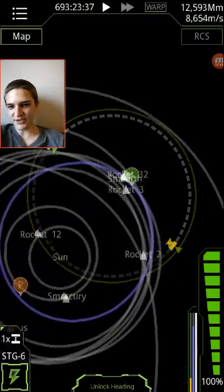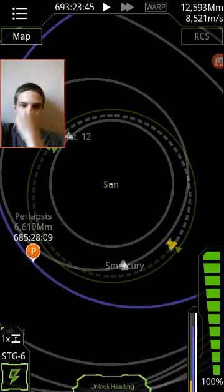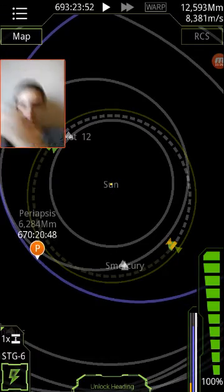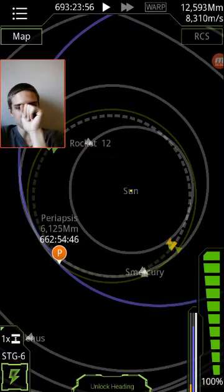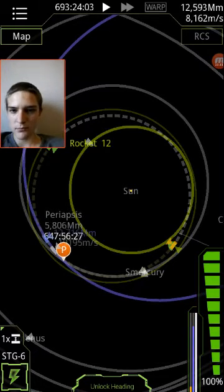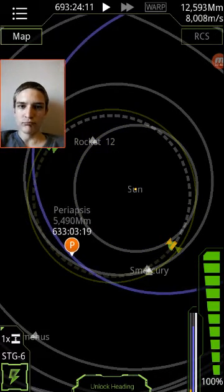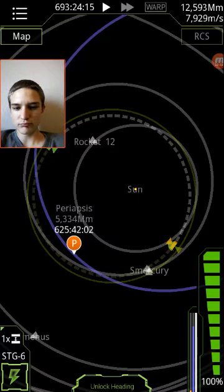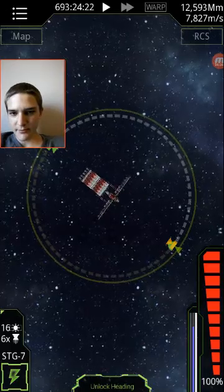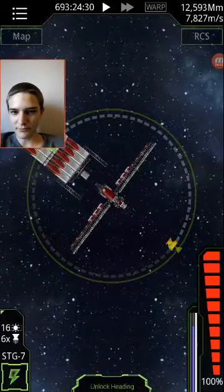Okay, I'm finally getting close to the sun. Looks like I got pretty darn close with Rocket 12. But no, I want to get closer. Oh, it's so weird. It's a nice little separation.